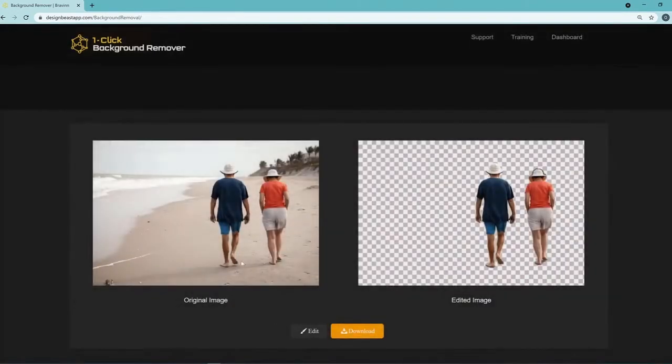So not only do you have the artificial intelligence element built in, you also have the manual element of actually changing things over. What are the use cases for this? E-commerce. You want to upload anything to Amazon or any e-commerce website like Shopify websites. You need to have images without any backgrounds so that they can pop. Any platform out there like eBay, Walmart, or Craigslist, it allows images to really pop.